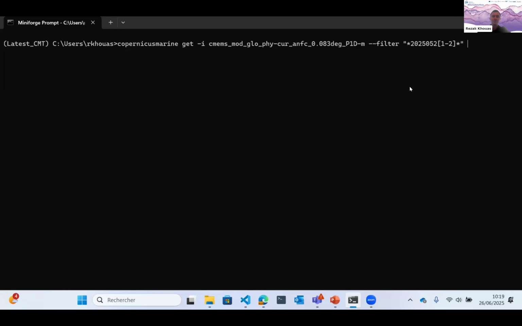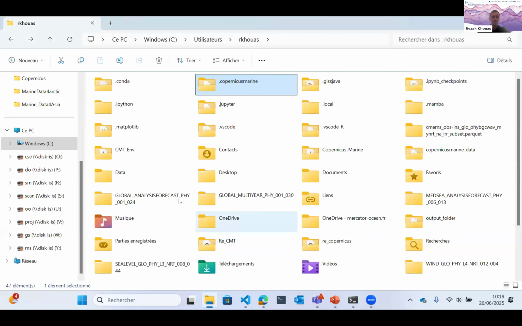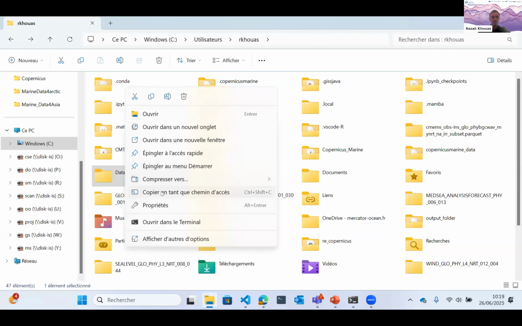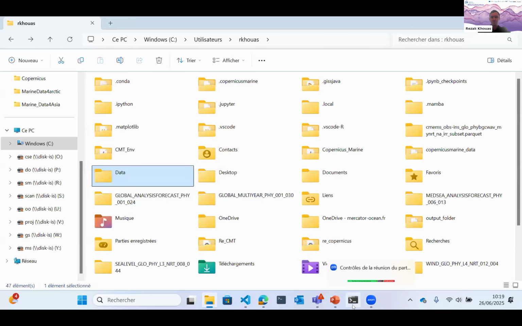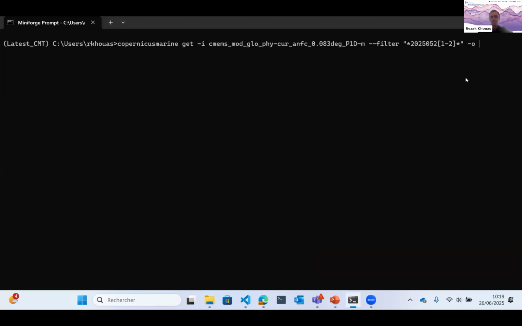And then I will also specify my output directory in which I wish to store my data. For that, you can use --output-directory or simply -o to shorten it. Go back to here, copy the path to my directory and paste it. And now I'm ready to download my data.